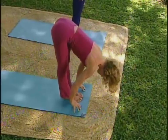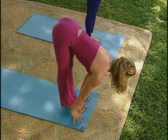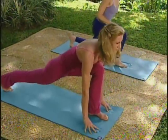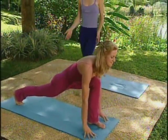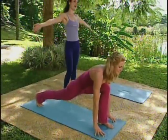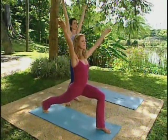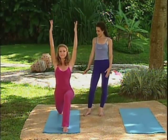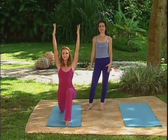Inhale, lengthen through your spine, preparing. Exhale, step the left leg back, coming into a lunge. From there, if you need to drop the back knee, that's fine. Inhale, smoothly take the arms up and around. This time as you exhale, bend your back knee, lowering it 1 inch away from the floor.